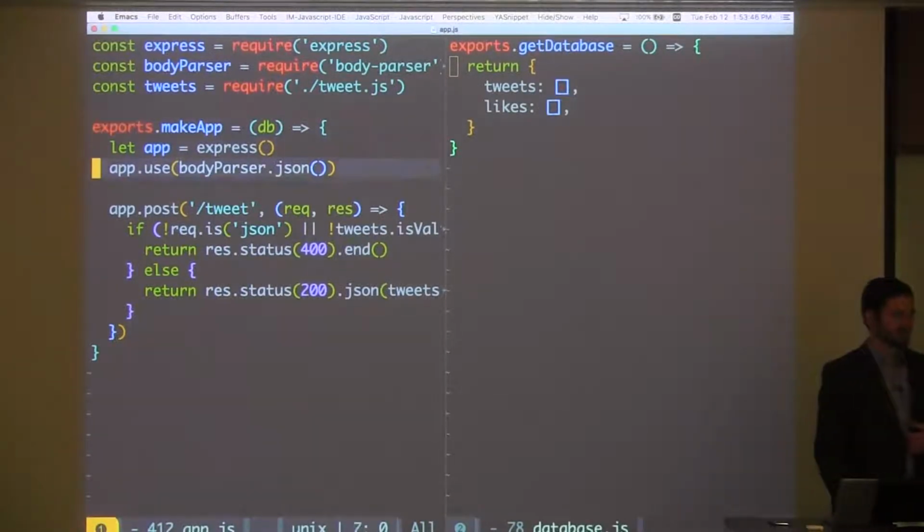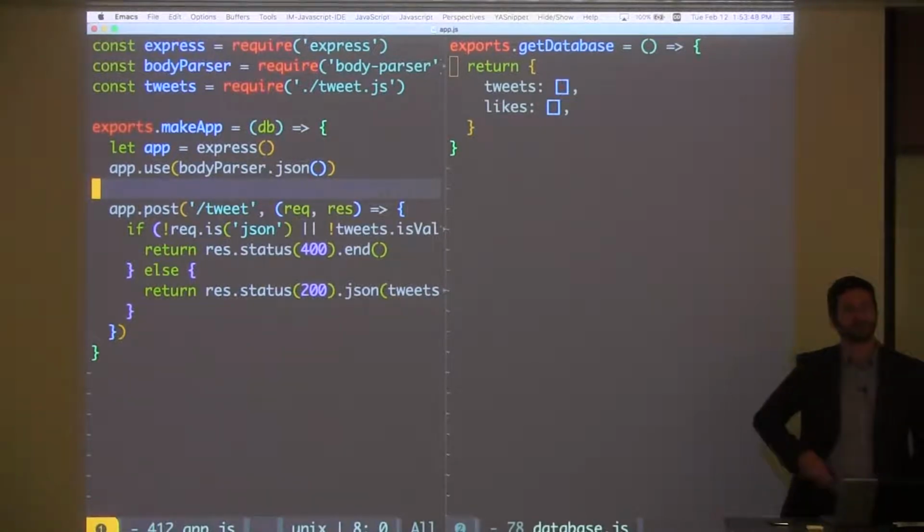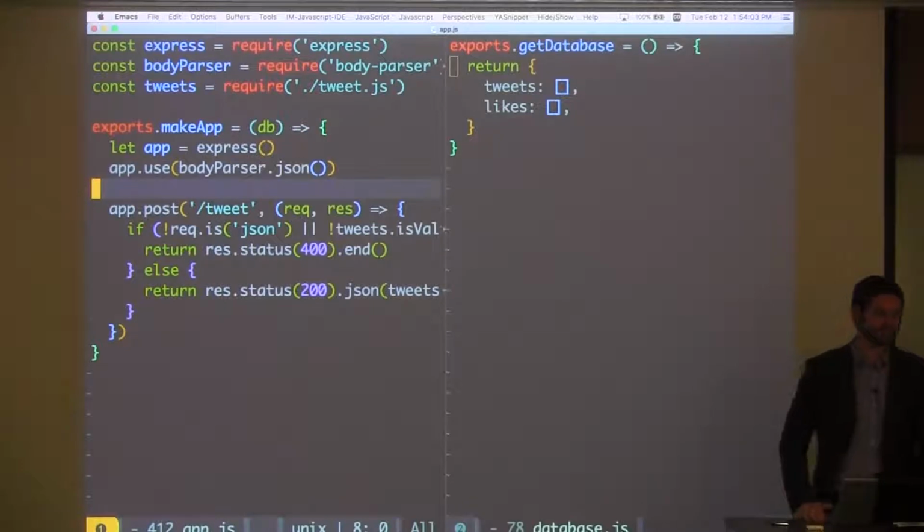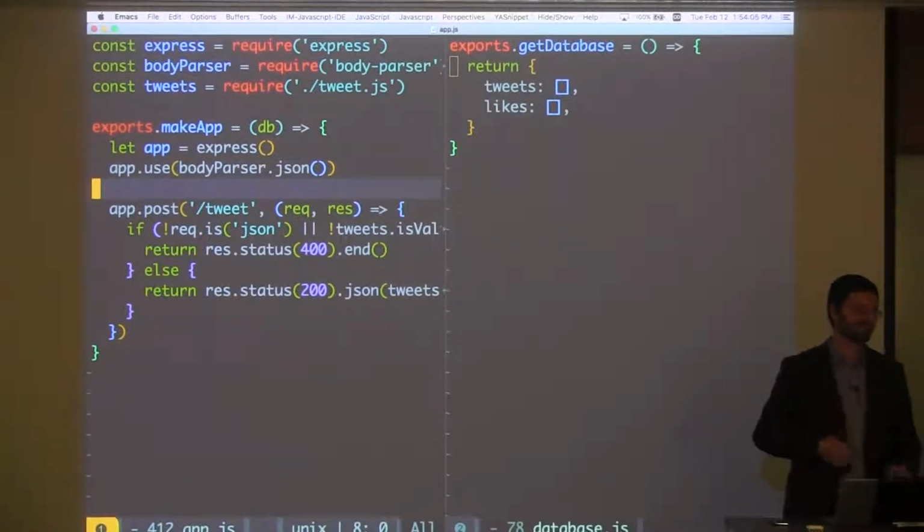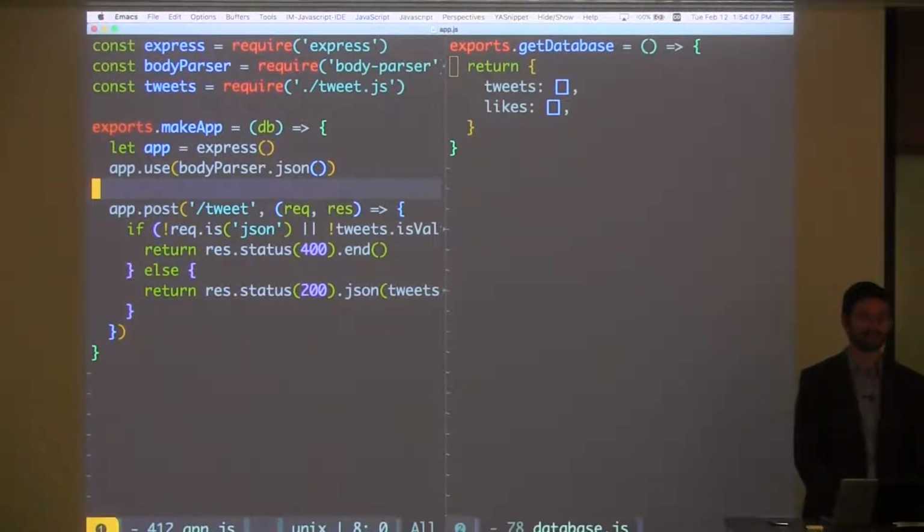Now at this point, we have one endpoint implemented. I usually don't like to even wait this long to test the code that I'm writing. In this case, I couldn't really break it down any farther. But I have something that I can test right now to see if everything works. This is a general thing that I recommend if you're programming, to try to test what you write as quickly as possible after you write it, while you still have the context in your head. So let's go ahead and test this.